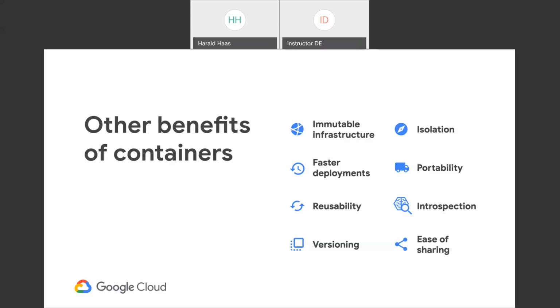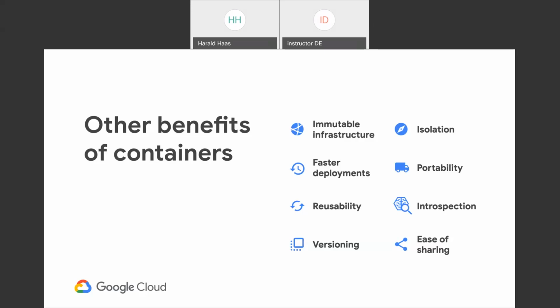So if you push an image, it will be tagged and you can version it, and you can go back to an old version again at any point in time as long as you've kept the image. Containers provide another layer of isolation because the application and the dependencies are inside a container and not just loosely coexisting on the same virtual machine. You get portability because containers can run in a lot of places.